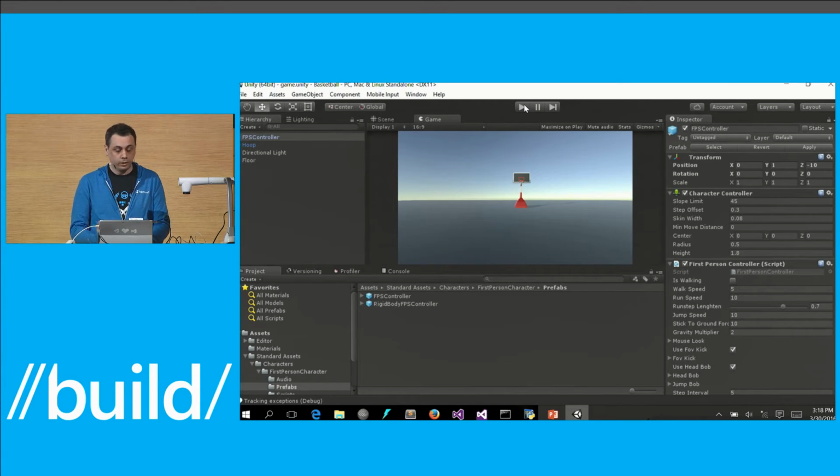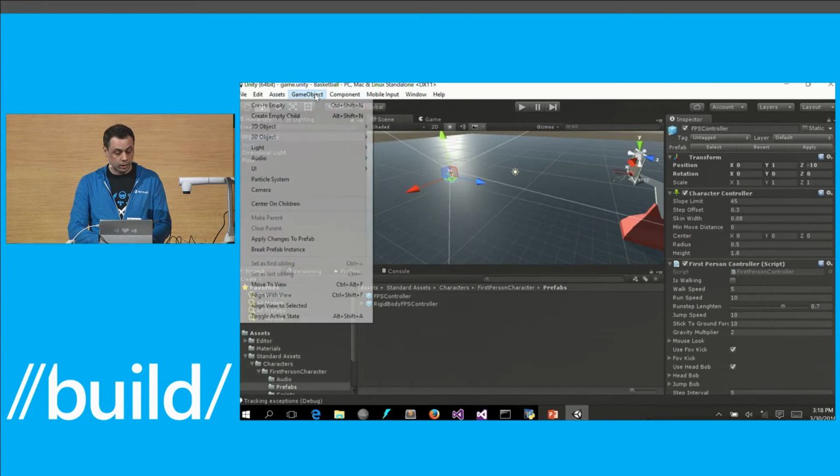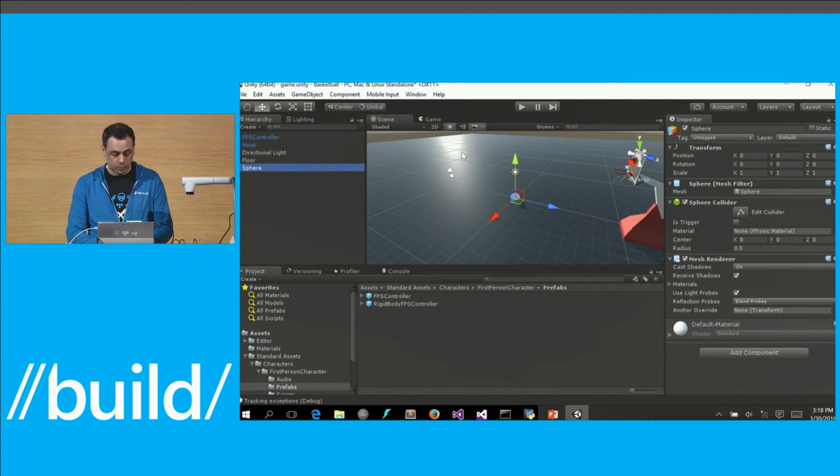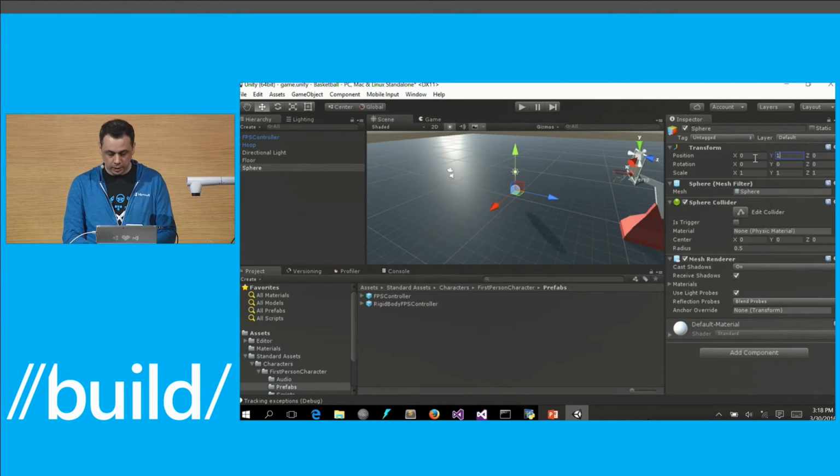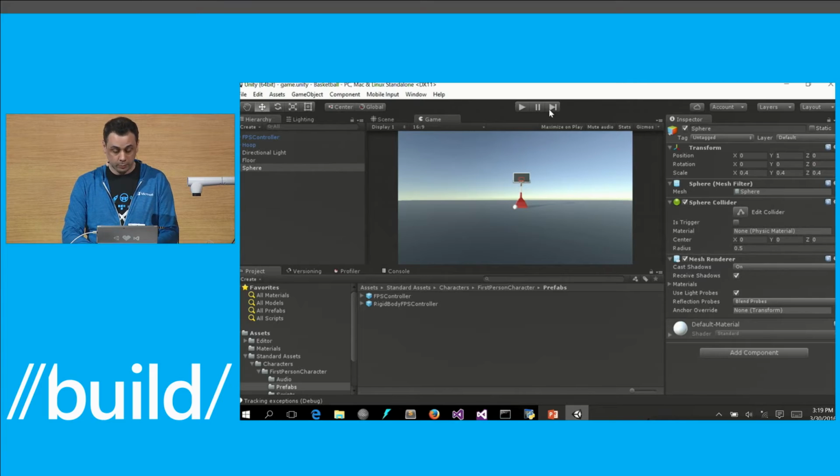So the next thing I need is a ball. Let's go ahead, switch to the scene, and create a sphere. That will be my ball. So, all right, 0. Let's make it 1 unit height. Let's make it a little bit smaller. All right. See, it's very easy in Unity to just play around and modify the values, and you have direct feedback, and you see in your scene or in the game view what is happening.